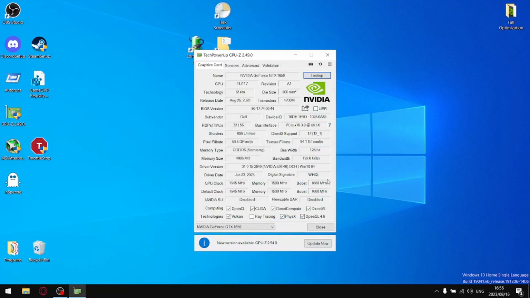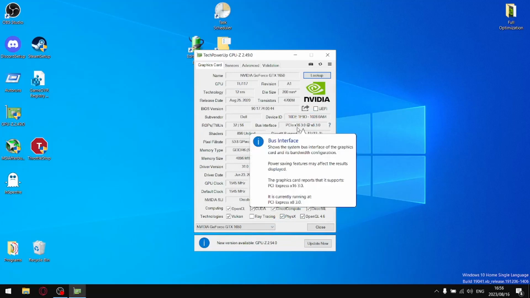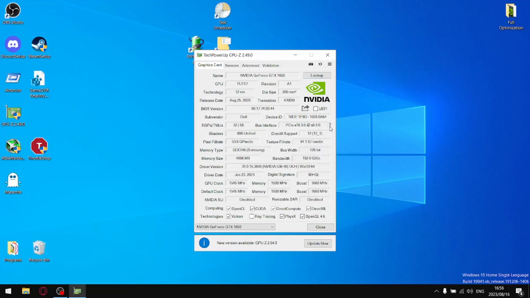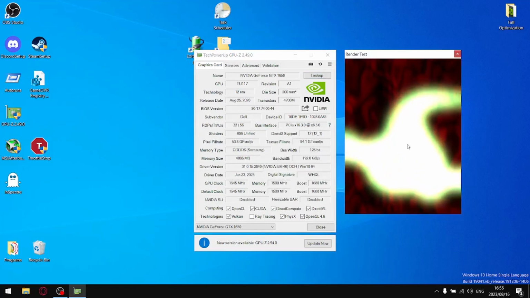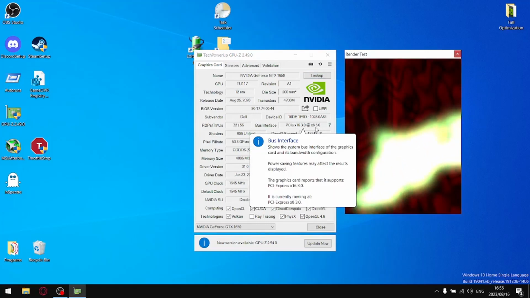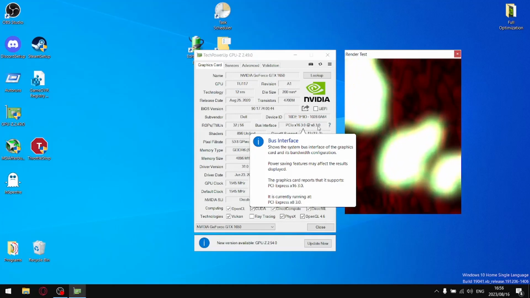Okay, so what we're gonna do here, you see bus interface PCI 16 3.0. So yeah, it's only at X. Potentially it could be X16 at 3.0. At the moment it's only X8 2.0. So by clicking on this little button over here and you start the render test, it's just going to bump it up. Oh, you see there, it already jumped up to 3 lanes.